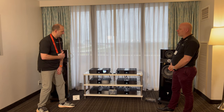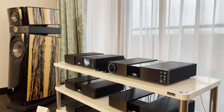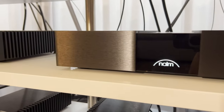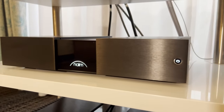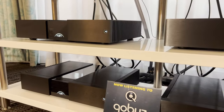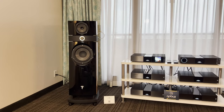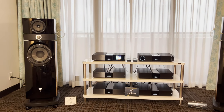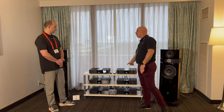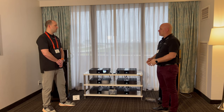Tell me what these guys are doing to help clean up the system. So this is our optional feature. Within Naim, and this has been almost half a century that Naim has done this: they've already put an upgrade path into their products. In the past, if you wanted to upgrade a product, you had to sell it and then go buy something new. With Naim, they have the ability to take the power supply and use it outboard. So we have one power supply for the streamer and one power supply for the preamp, and we can do these at separate times or at the same time as an upgrade feature.